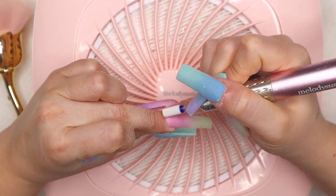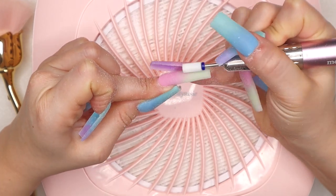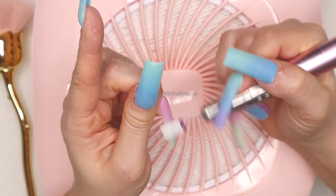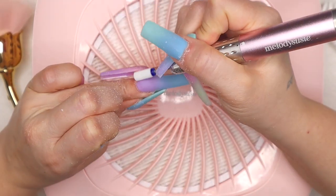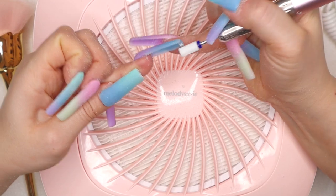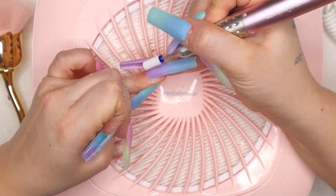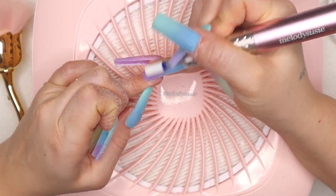And then when you look down the barrel of your nail, the sidewalls should be very thin on the sides. And when you flip your nail over and file underneath, this is optional, but I like to do this because it gives a tiny bit of a curve at the tip. I file right under the tip of the nail, and it gives it a tiny bit of a curve. These are flat nail tips, so they don't have a C curve. I really don't like a deep C curve, but I do like just that little curve at the tip, if you know what I mean. It just makes them look a lot neater. I'm not into the deep C curves because I feel like they make your hands look bulky in a way.